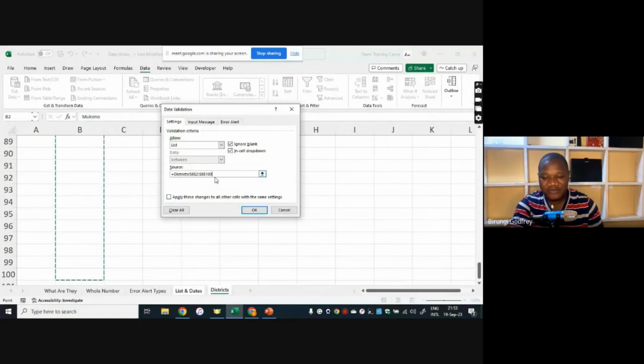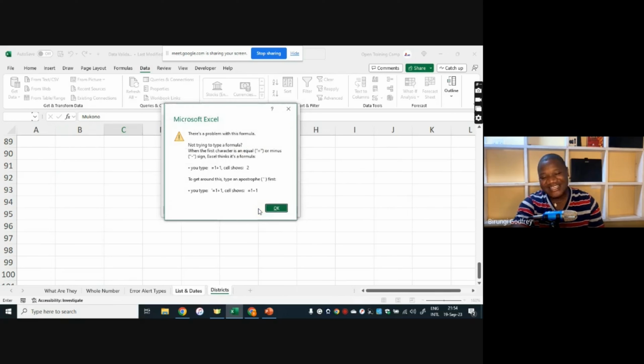I've seen some people using this trick here. What they do is, when they are inside the district worksheet, they select the entire column. You see? So this one becomes $B:$B. That's an expandable range. So everything that will be sitting in that column will be considered to be part of your data validation. But again, you find you have column headers there. So sometimes even your column headers will be added as drop-down lists.